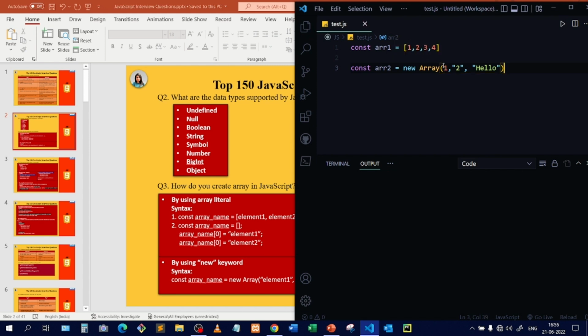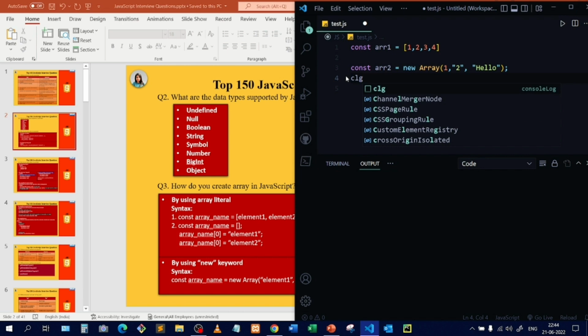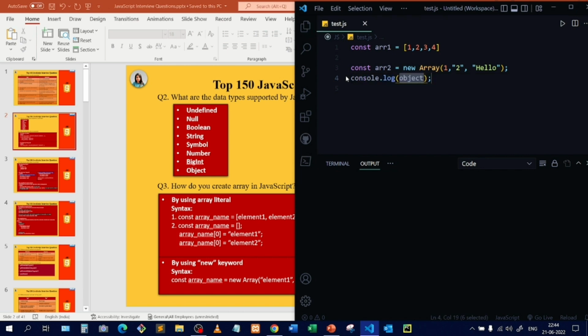Now if I console the length of these two arrays, you will see the difference. Let me print the array length and show you, that is arr.length. I'll print the value in the console, so let me write console.log and inside of that arr2.length, and I'll do the same thing for arr1 as well. I'll simply copy this and change this to 1 and make this 2. Now let me run this code and show you.